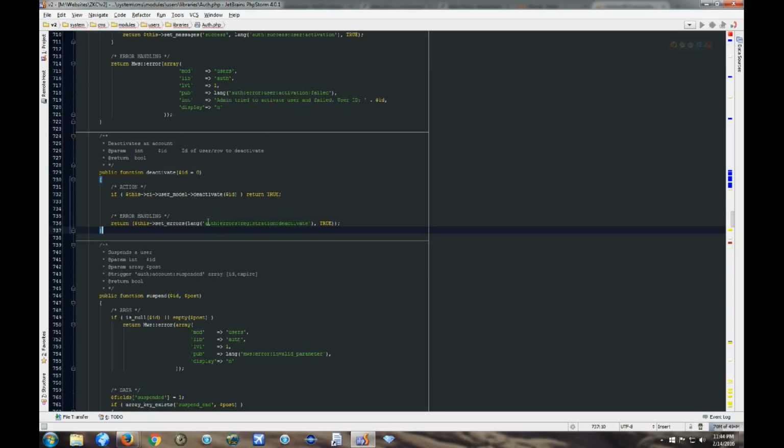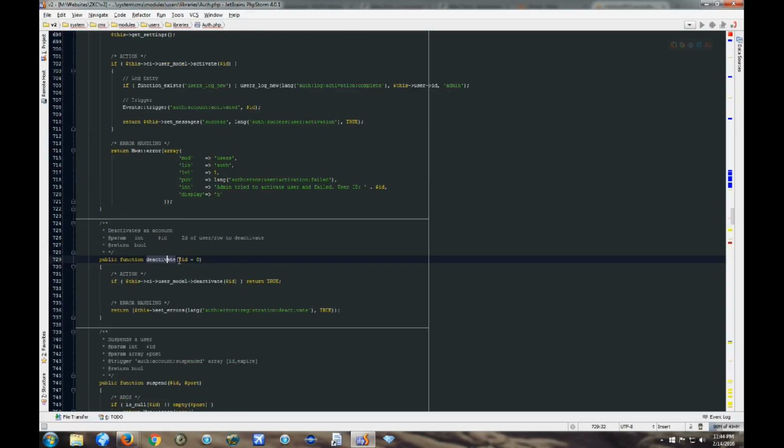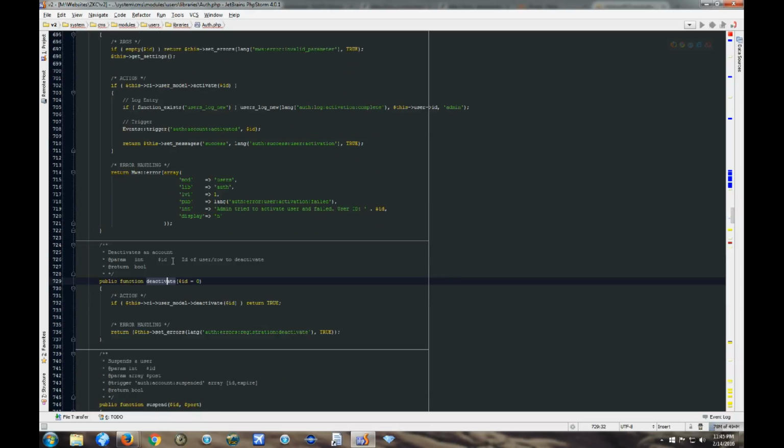So, you know, there's no language for a success here, so I'm wondering if deactivate's actually needed. I know it was a carryover from the old system where, like I said, they used that to verify your email. If you were deactivated, you would have to re-verify your email, but I didn't like the wording. So I'm wondering now if this is even needed. Would we have any situation where we would deactivate somebody?